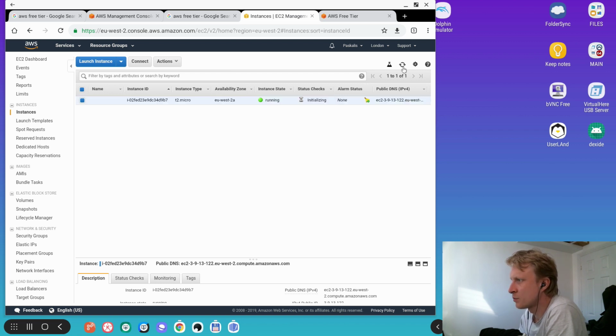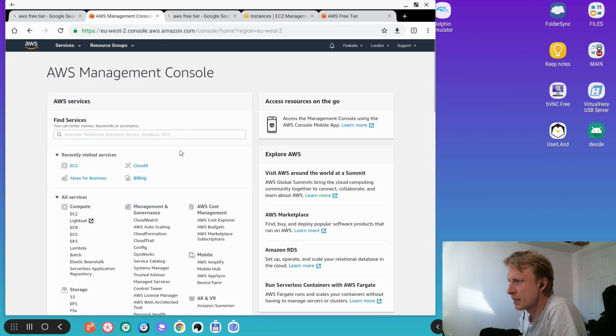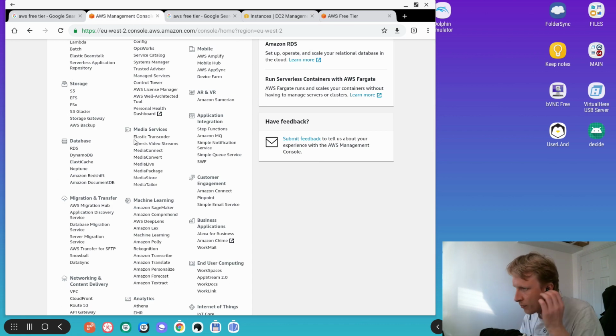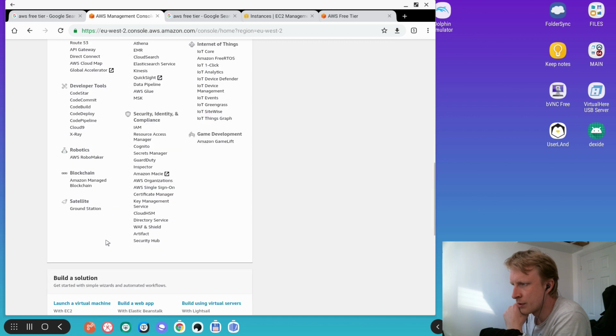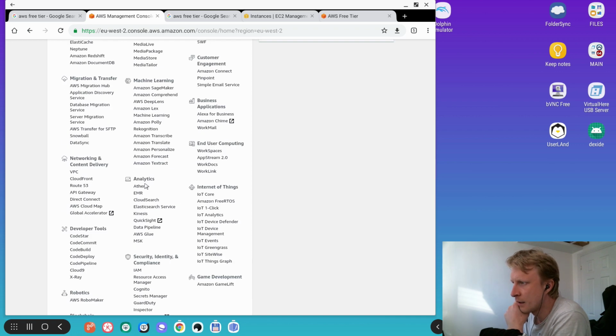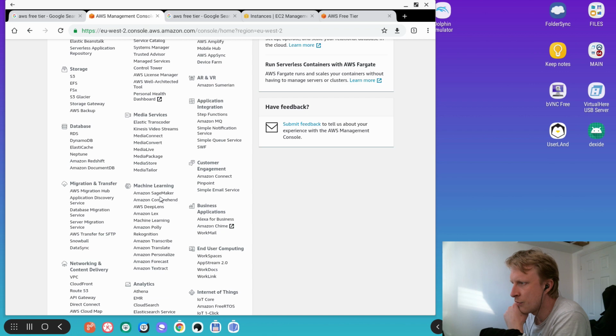So come on, let's wait. Like I said, in my first trial, it took me about 5 minutes. While it's loading, let's go back again to the list of what they're offering. As you can see, they're offering things like migration files. You can have your own FTP server, I believe. VPC, cloud networking, developer tools, robotics, Amazon SageMaker.